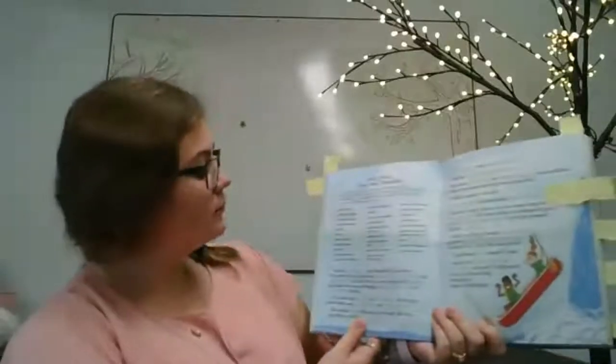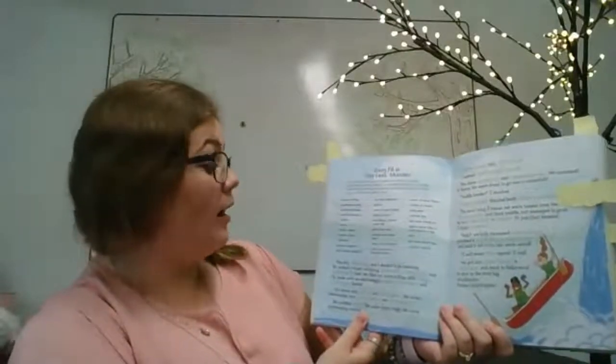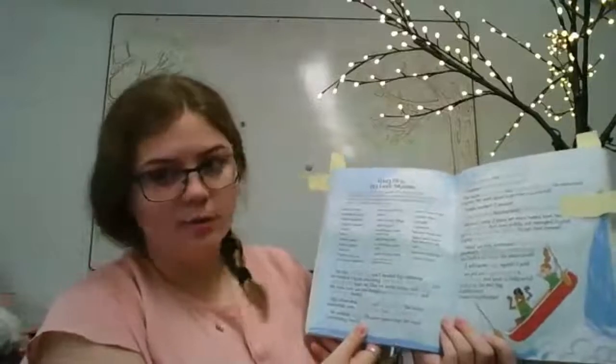A liquid, we've got that one. An object, another object, another object, no problem. An adjective, that might be a new word for some of our friends. An adjective is a word that describes an animal, person, thing, or thought. An example of an adjective would be tall or pink, things like that. Another adjective, another adjective. We got that now.